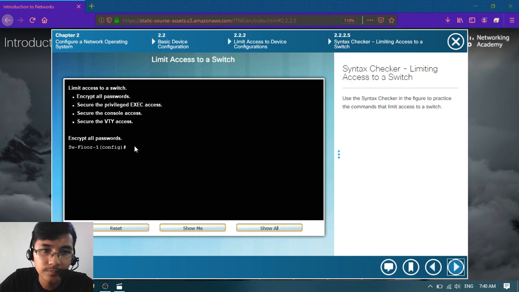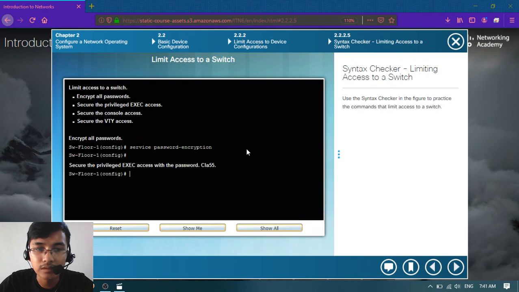This time we're going to limit access to a switch. The instructions are: encrypt all passwords, secure the privileged exec access, secure the console access, and secure the VTY access. To encrypt all passwords, you all know the service password-encryption command. Press enter.